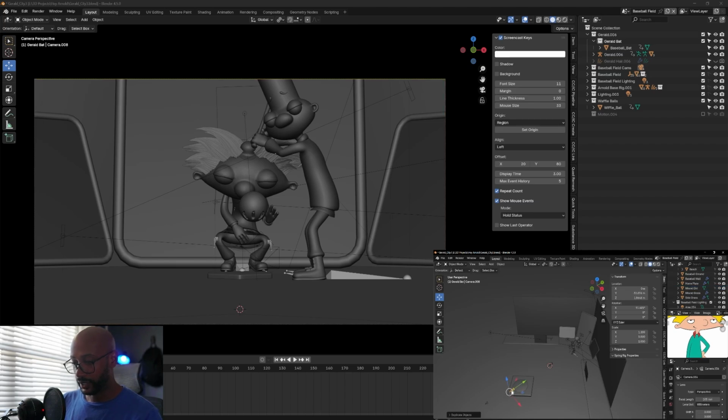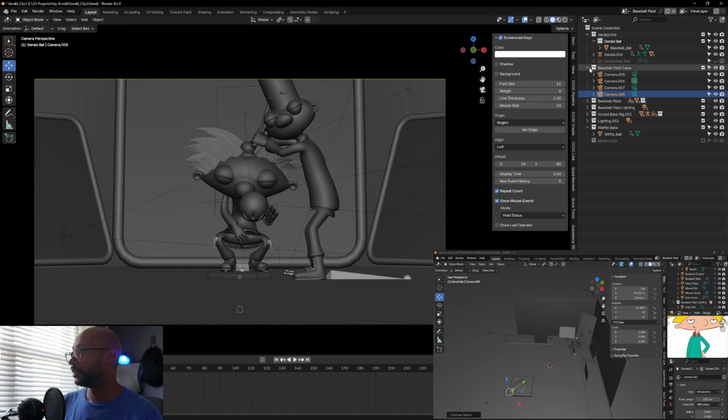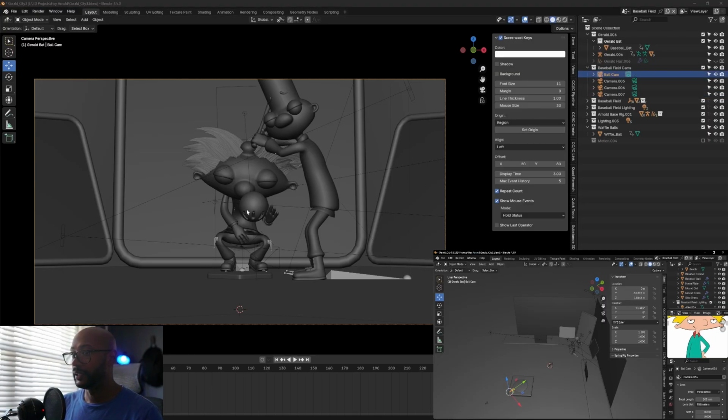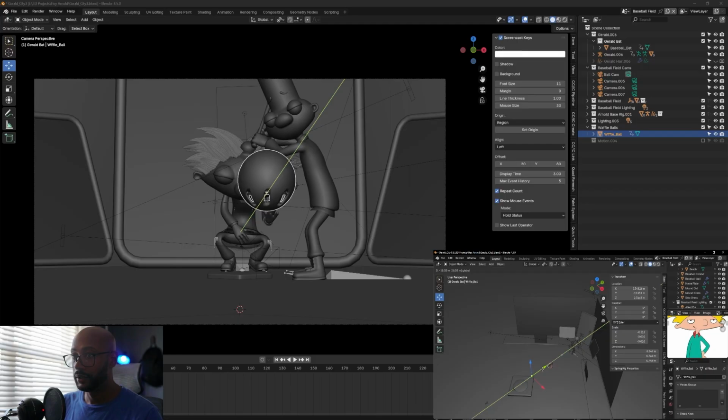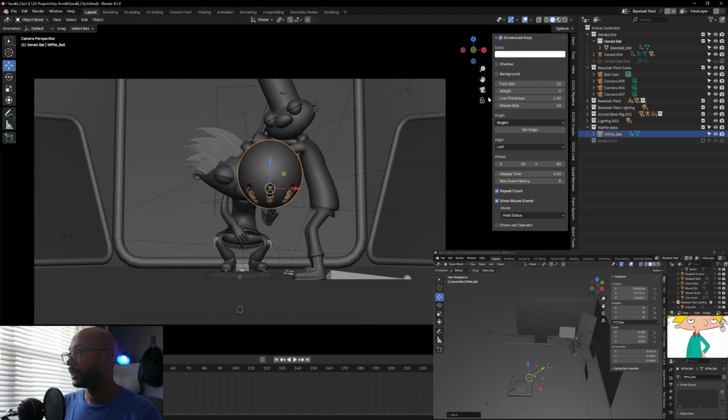I'm gonna duplicate this camera. Oops. And I'll call it ball cam. So then I'm going to take the ball. Let's see, ball cam. I'm in the ball.